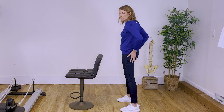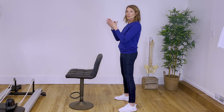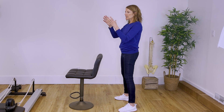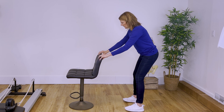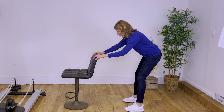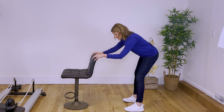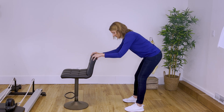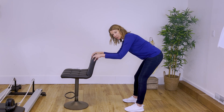Another great option, especially if you have pain in the hips or glutes, is to swing yourself slightly side to side as you do the stretch. Once you pull your pelvis backwards, you're going to go on a diagonal — like a clock going to four o'clock and then to eight o'clock. So feet parallel, knees under the hips, tailbone back, and then take your right hip back a little, then your left hip back. It's always great to get some motion into stretches rather than just doing them statically.